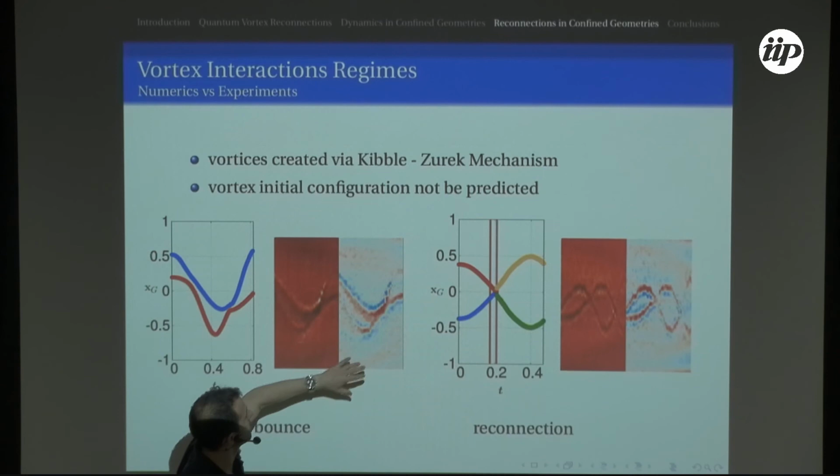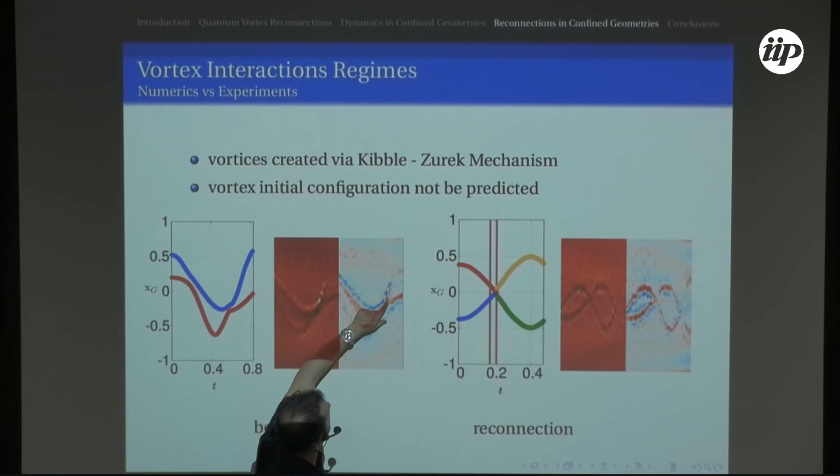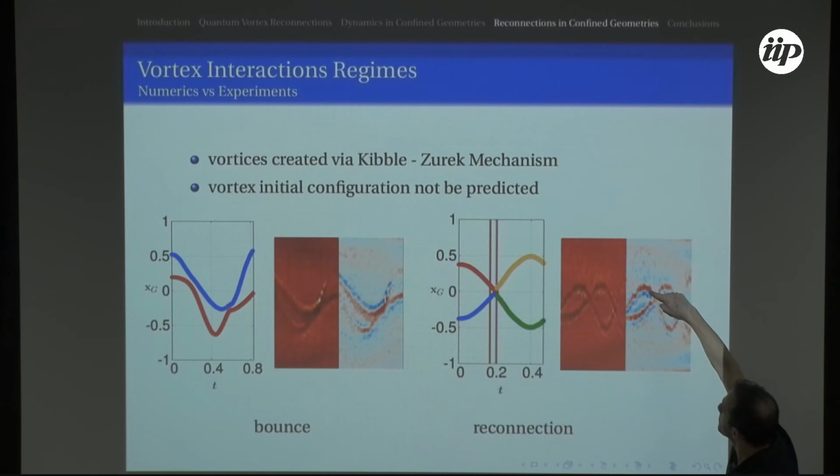You can see here that we have three lines, so it's vertical. And here we have only two different colors, so they are orthogonal. After the interaction, they come out antiparallel, which is exactly the case of the bounces. We see that they are antiparallel. In this other case, it is a reconnection because the vortices are orthogonal, but after that the slope changes, the visibility changes, and the orientation pattern changes. This means that there has been a reconnection.